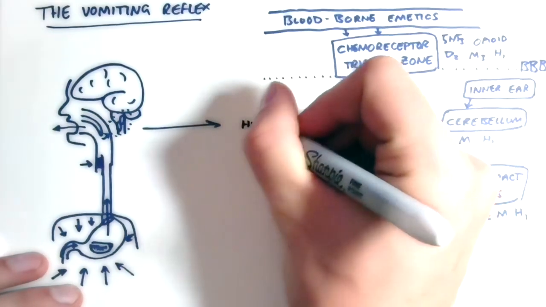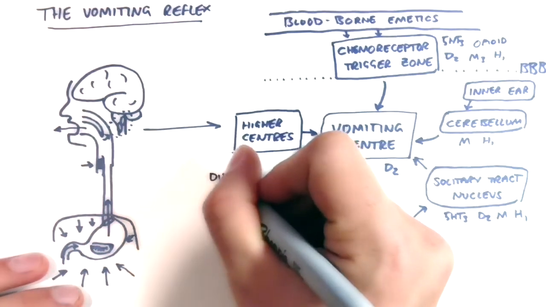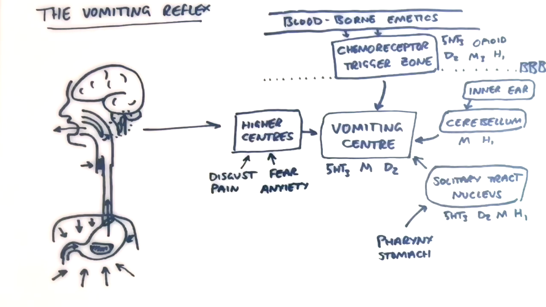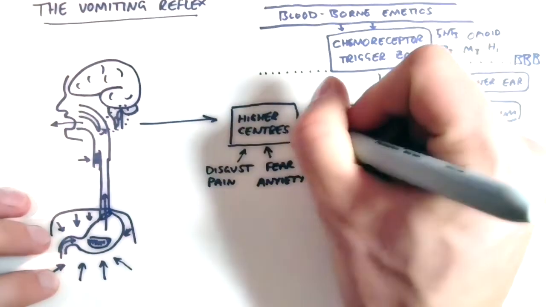Finally, we come to the somewhat more complicated higher centre inputs. Most people don't enjoy watching other humans vomit, and we feel a sensation called disgust, which is probably the most beneficial sensation to survival of a species, as it allows for rapid learning of what to eat and what to avoid. Disgust — such as revulsion to seeing, smelling, or even hearing something noxious — makes sense as a communal survival mechanism. Seeing another member of your species vomiting after eating a particular plant is going to make you less likely to try it. Meanwhile, the uncomfortable retching induced by the rancid smell of rotting meat is an effective way to avoid ingesting a whole load of harmful bacteria. There are many complex emotions that feed into the vomiting centre from these higher centres, and among others they use neurokinin 1 to communicate this to induce the reflex.